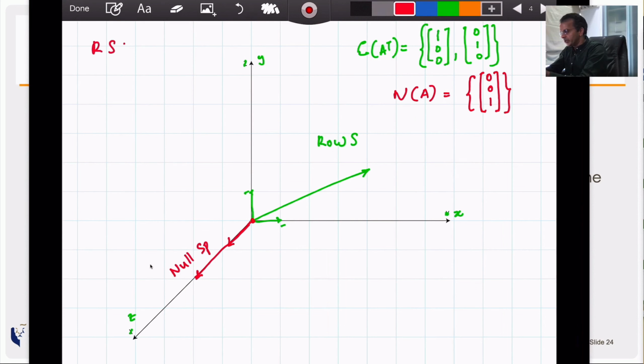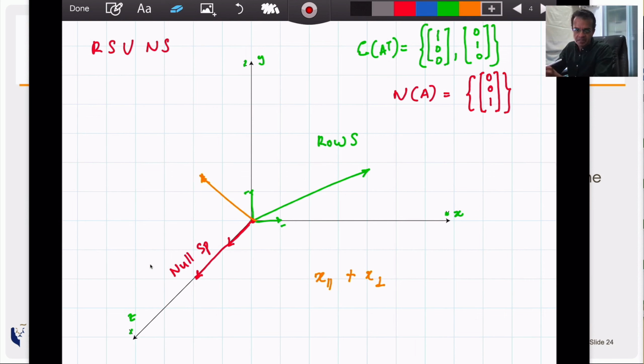If I take the union of these two guys, row space union null space, that will be all the vectors on the xy plane plus the vectors on the z-axis, but that is only a tiny part of the space. There are many other vectors in some random direction, not on the z-axis nor on the xy plane. They're all linear combinations of these guys. So if I call a vector on the xy plane x parallel and a vector along the z-axis x perpendicular, all such vectors will describe all of R3, because if you give me any vector in any direction, I can find the right weight of that along some x parallel and some x perpendicular.